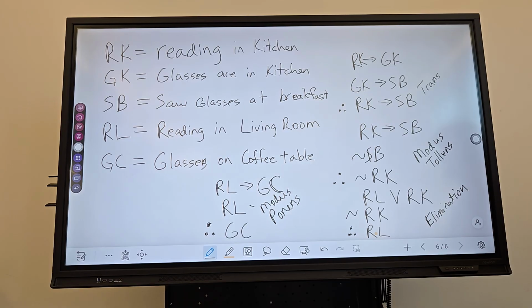You can derive conclusions logically using these rules. This is what we go through in our heads, reasoning things out. I'm sure at least some of you got the fact that the glasses were on the coffee table before I got through all this. But this just mathematically formalizes that logic that we go through to eliminate possibilities and derive conclusions.